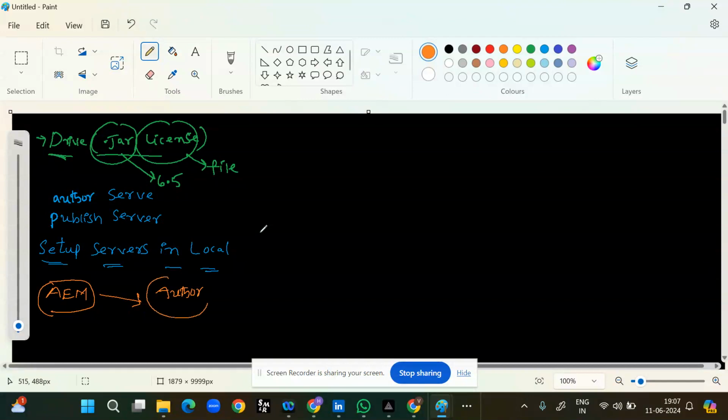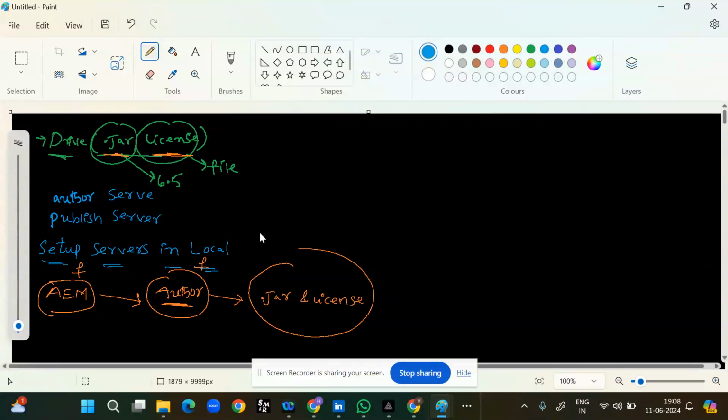Inside this author folder, we need to copy these two files, the .jar file and the license file. We should keep the .jar file and license file inside the author folder.